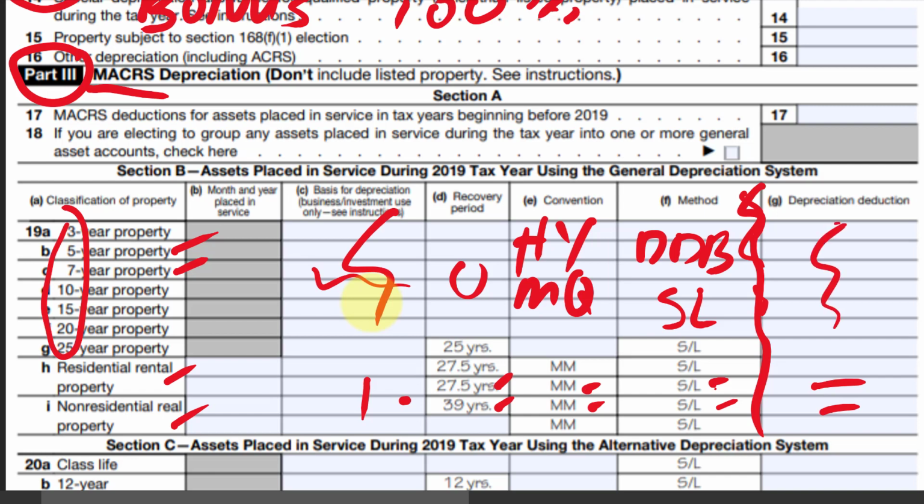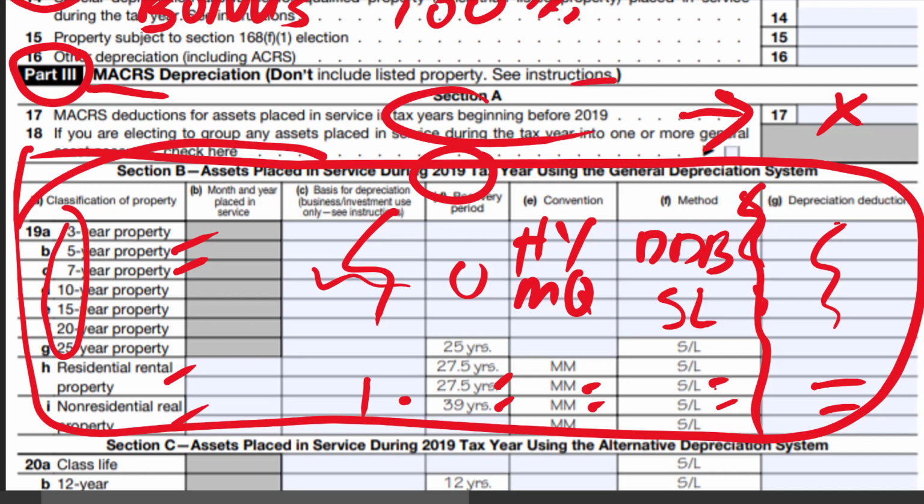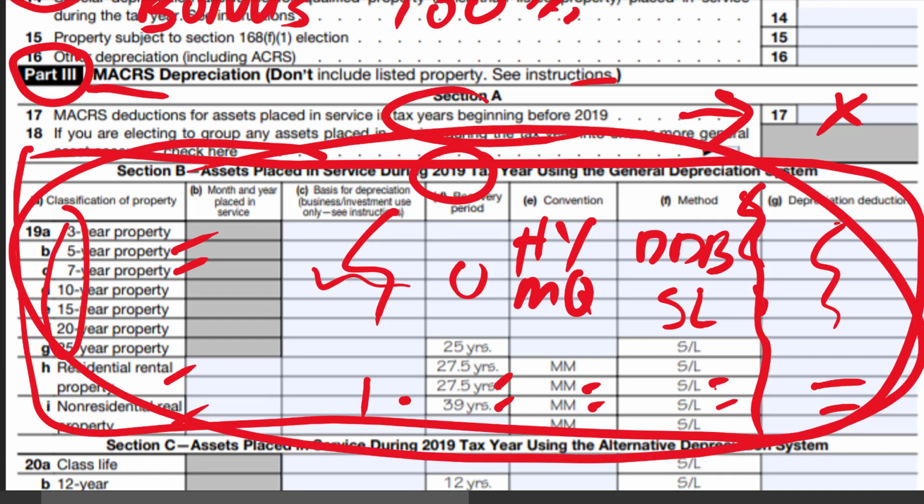Now this whole section right here is only used for calculating depreciation for new assets you place into service this year. If you have older assets still being depreciated, you don't report them in this table. Here they tell you to just plug in all of the previous years' assets' current depreciation in this line 17. So you've got to have some type of worksheet, maybe fixed asset software, to keep track of all the stuff you've been buying and accumulating for prior years' purchases and then for current year's purchases. Okay, so that's part 3.